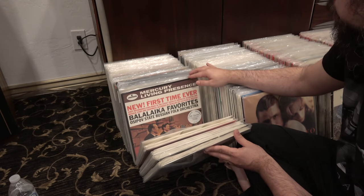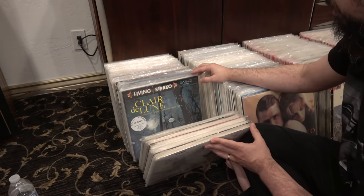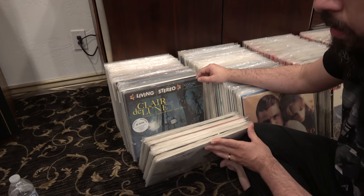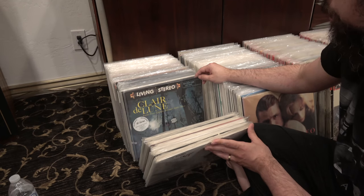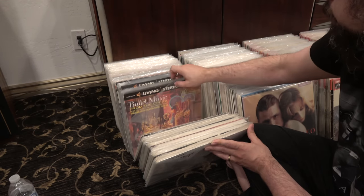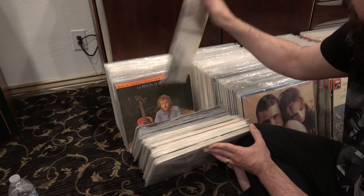More Heifetz. And there was a lot of these. There was maybe two or three shelves of this stuff. I did not win most of the single-sided 45 RPM stuff because it went for good money. And it's just all the great reissues that Analog Productions has put out. It's really kind of collapsed the prices of these. So they've definitely taken a hit. But yeah, these are all classic 45 RPM single-sided.